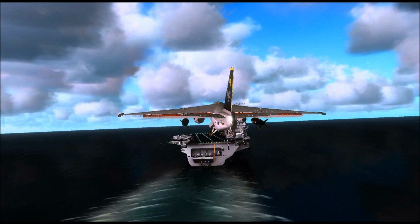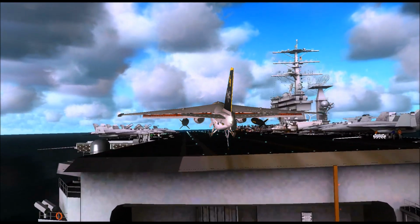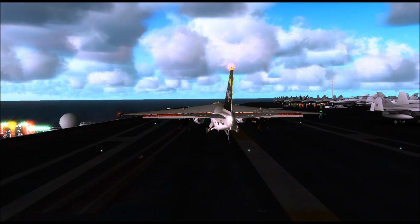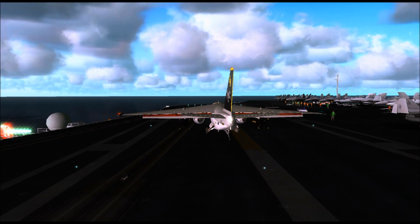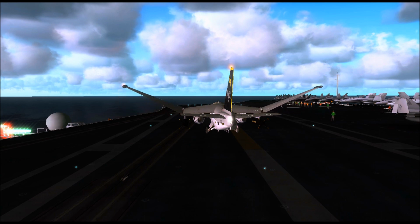And let's see, what's the verdict? We're a little bit low. So get some more power. And we're down. Wow. I think that was actually smoother than my other two landings. How about that? Cool. Okay, we got the brakes on, so let's go ahead and put the tail hook up. While we're at it, we'll get the flaps up. And as soon as those go all the way up, we will fold the wings. I'm not going to worry about folding up the tail because I'm not going into the hangar this evening.